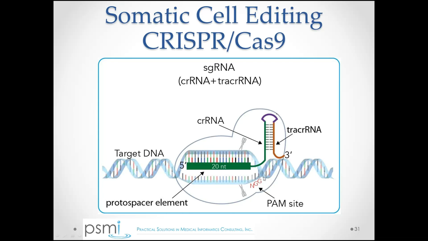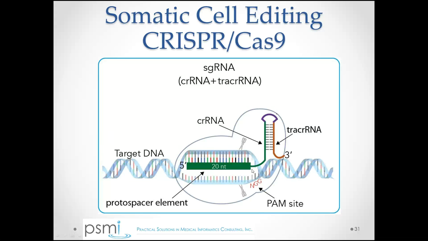Now, keep in mind this Cas9 enzyme is a bacterial enzyme, and most commonly we're using Cas9 extracted from Strep pyogenes. But there are Cas9 proteins that can be extracted from other bacteria, and depending on the bacteria from which you obtain the Cas9, the PAM site varies. For Strep pyogenes, the PAM site is an NGG. This is significant because you may want to do a cut over here, but you can't do that cut unless you're cutting adjacent to a PAM site that's recognized by your particular Cas9.